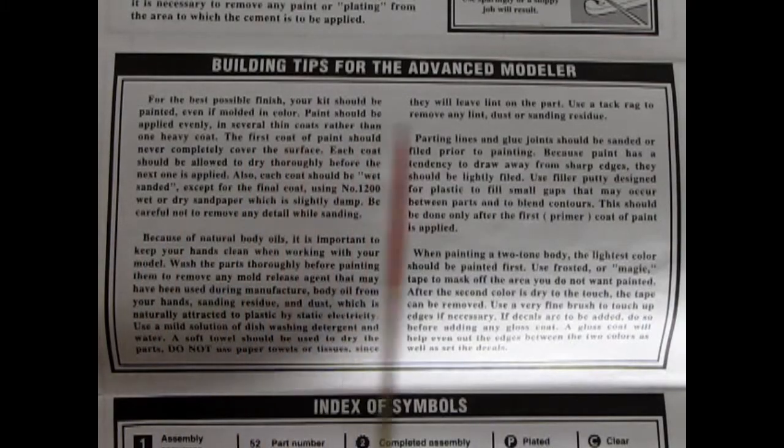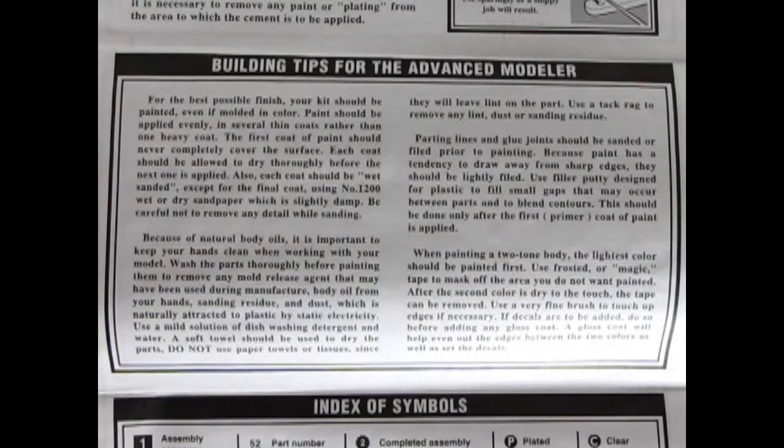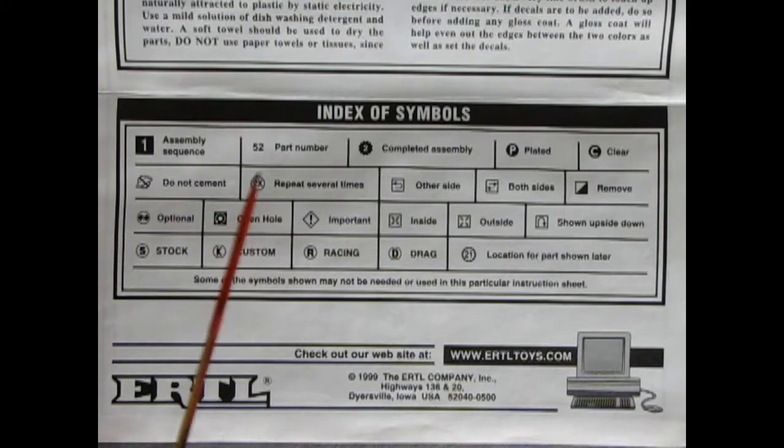Followed by the building tips for the advanced modeler, which of course includes all things like using sandpaper and everything. And finally, we have the index of symbols that you're going to see inside your instructions, followed by a check out our website at www.ertltoys.com with this very 1999 looking computer.